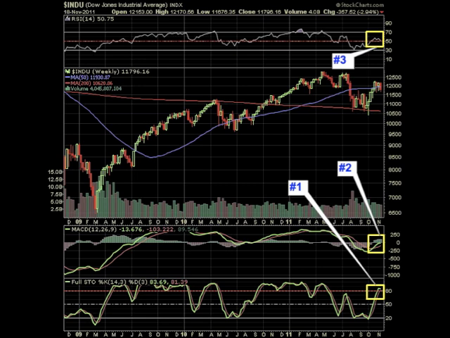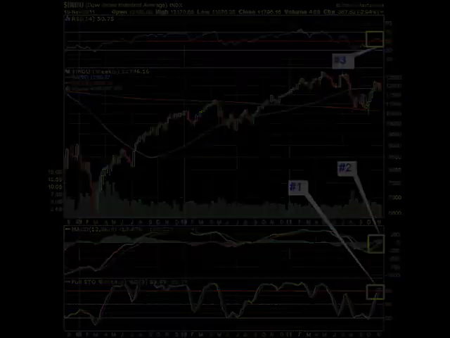And above that, point number 2, MACDs have been looking strong, but they look like they could be losing a little bit of steam. Histogram bars leveled off here too, so we gave this one a yellow mark. Above that, point number 3, relative strength index have taken out that 50 line, but now we're falling back to it. Gave this one a yellow mark.